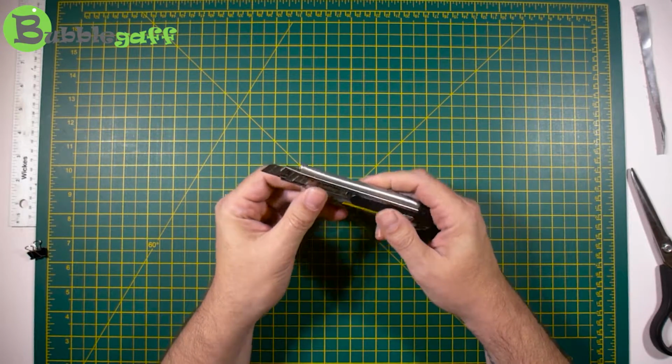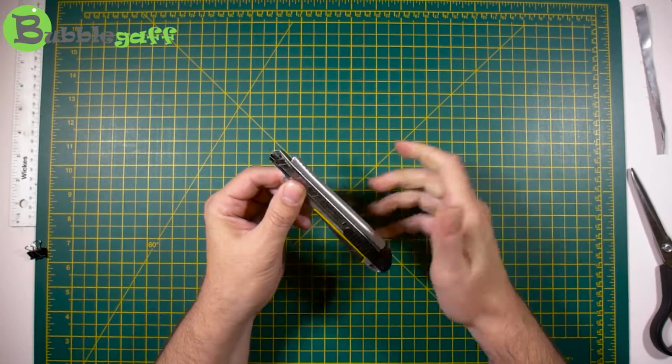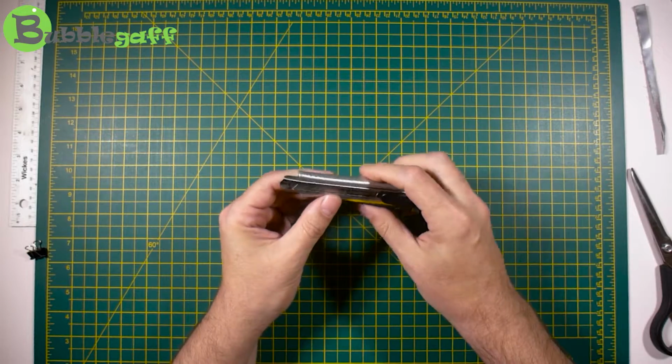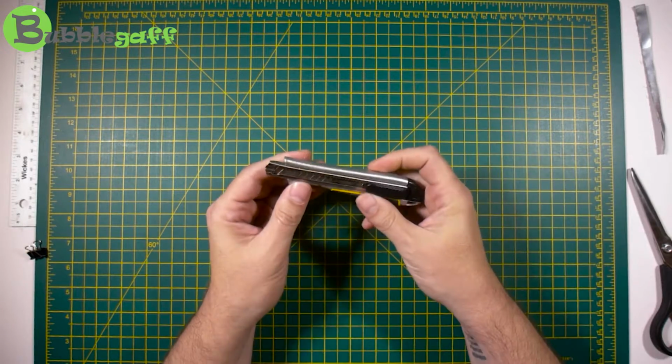It's very helpful. And it's safe as well. Click it away, you're not going to get cut, kids aren't going to get cut, it's not going to fall off the table and go through granny's foot.